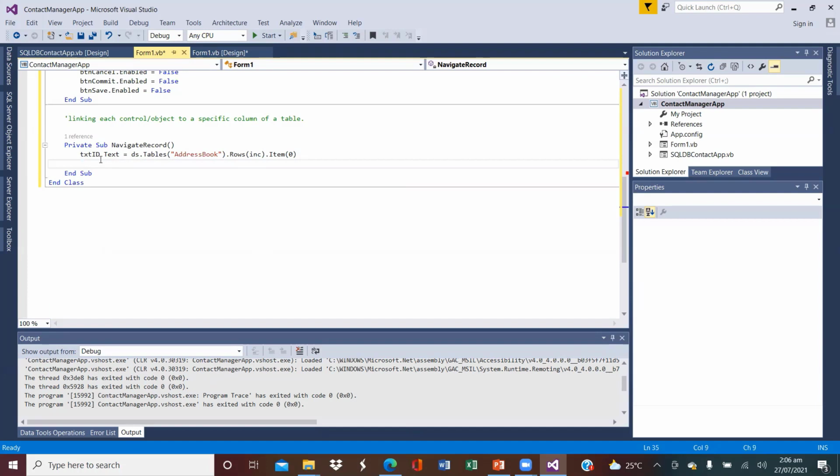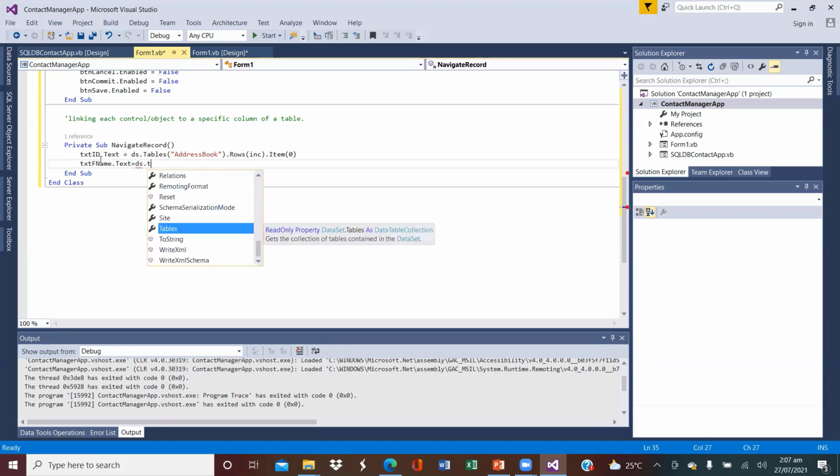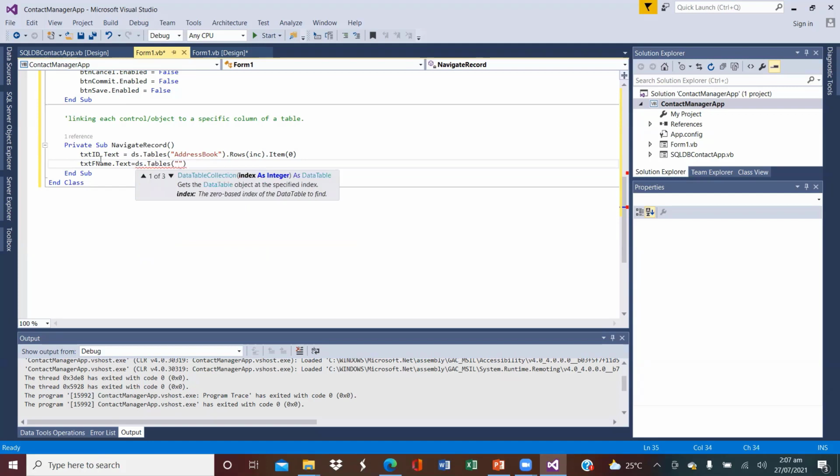All right, so the second item, that is the second column of the row, would actually also be the same thing. So we would have TXT F name, the text is equal to ds dot tables, which table are we talking about?